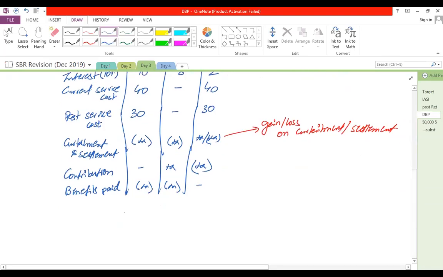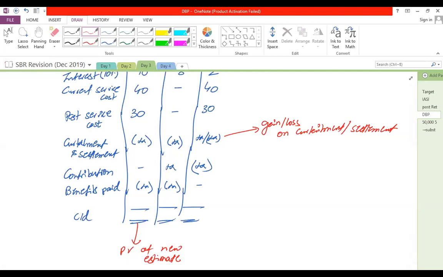Now, by the year end, we calculate the carry down according to the present value of the new estimates, because the liability is an estimate. Ideally, we should be remeasuring the liability at each year end. So at the year end, the carried down should be the liability according to the new estimates, the revised liability. This revised liability will result in a balancing figure, which can be positive or negative, and is called the remeasurement gain or loss.